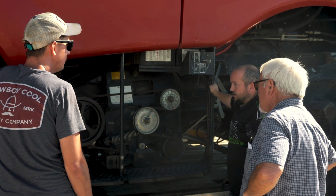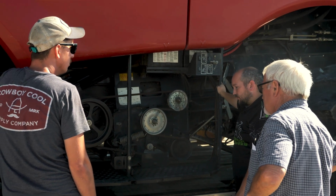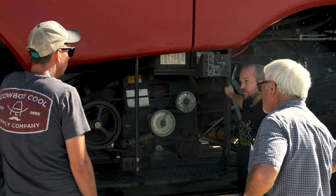It's got a small rotor in it and a couple worn parts that we're going to just rebuild the thing top to bottom on the inside. Hopefully, be a combine that lasts Dad a long time. We work on trucks, but we're helping Dad out here on this project, so hopefully we're going to make a little video series about what all we do to the combine, go through it top to bottom, hopefully get this thing ready for harvest here in a couple weeks.